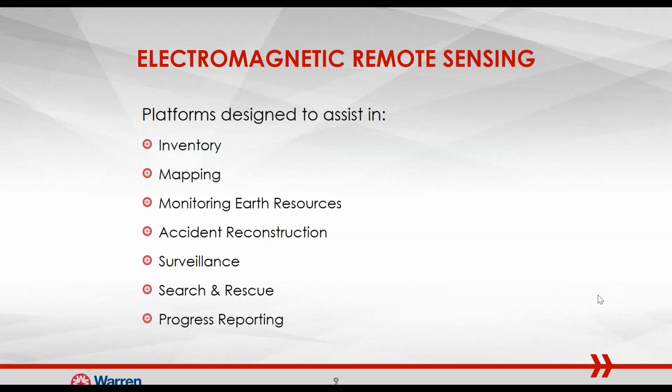So what we're really doing is using the electromagnetic spectrum to capture data in visual orientation that can assist us in all kinds of applications, such as inventory. For instance, if I had massive piles of coal and I needed to know how much was there, I could fly a drone over it, capture it, bring it into an application like Pix4D, and literally compute the volume without having to go out there and use other methods. That can be a very cost-effective way to do it.